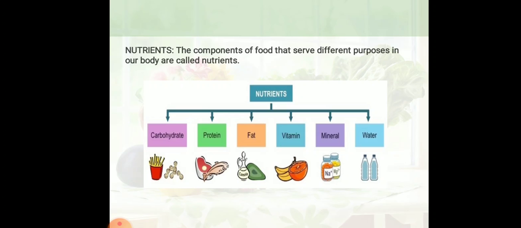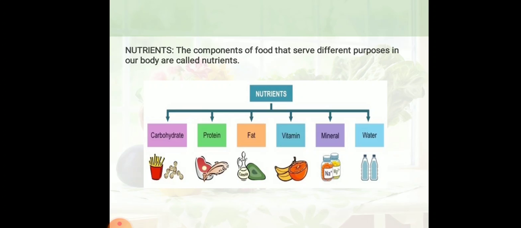So, we also need to stay healthy and fight diseases, and therefore we need food which consists of substances that fight against diseases. The components of food that serve different purposes in our body are called nutrients. A single food item does not contain all these nutrients together in the same amount, and therefore we need to have all these food substances in a certain amount. This is the reason that we take a wide variety of food for our meals.